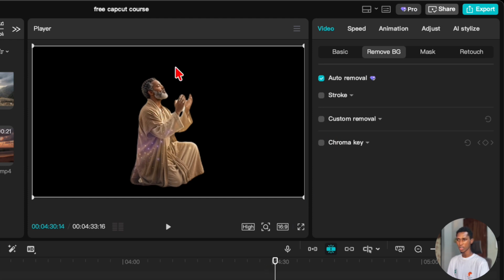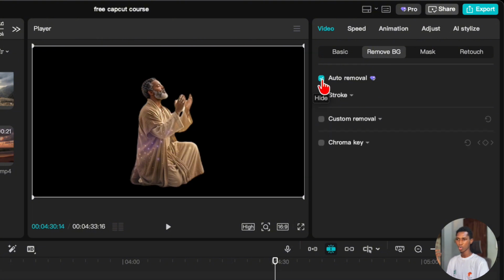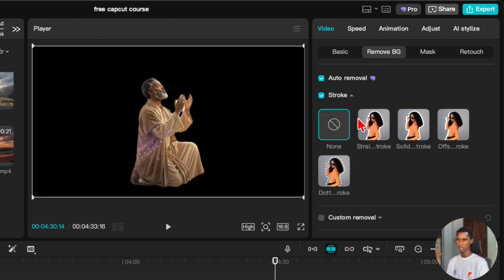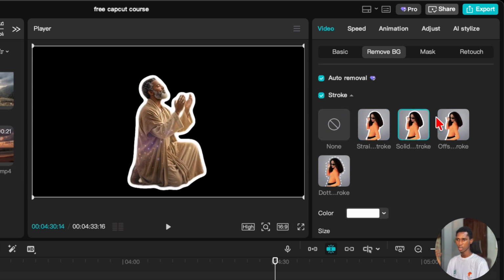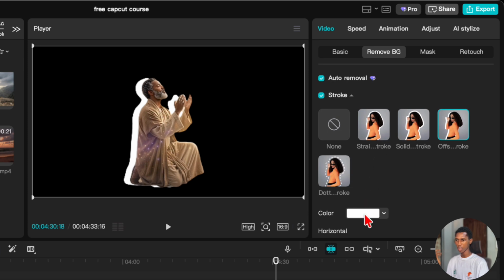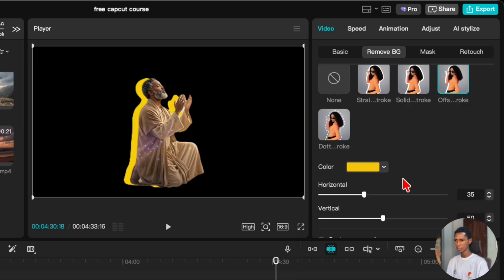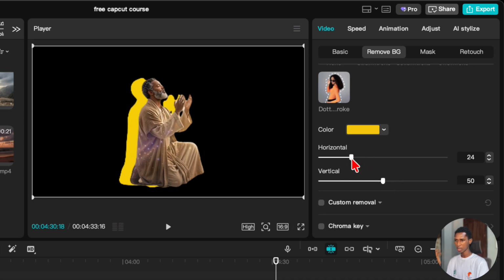A new different location. But now this doesn't work on its own. Whenever you remove a background, you need to replace it with a new background. Also, in case you noticed, we only had three options before: auto remover, custom, and chroma key. Immediately we applied auto remover, we have something called stroke here. You can apply stroke. It doesn't quite fit this particular one, but sometimes it does. I think this one kind of works. You can change the color a bit, red or whatever, or make it maybe yellow.